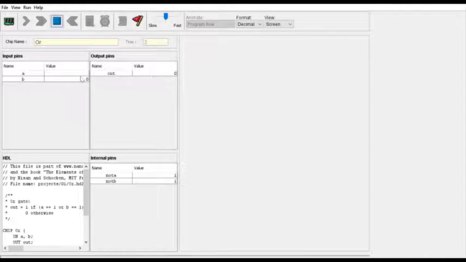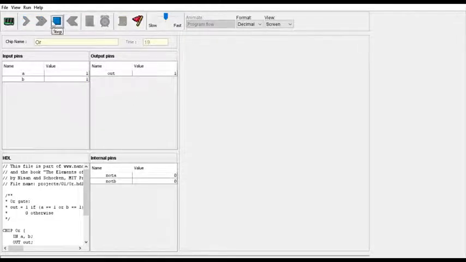The output is 0. Right now we are running OR, which means if even one value is true, it will give us output as true. We had 1 and 0, so it gave 1. Let's make this 1. What will this give? 1 and 1 will also give 1 only.